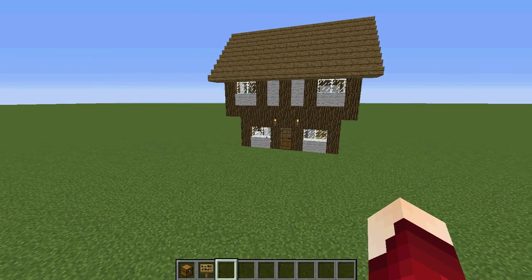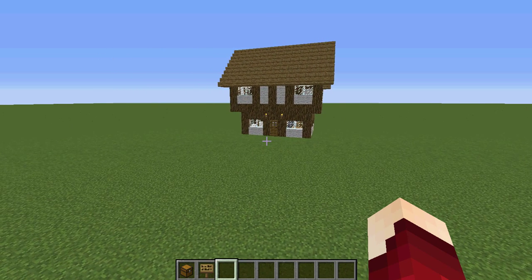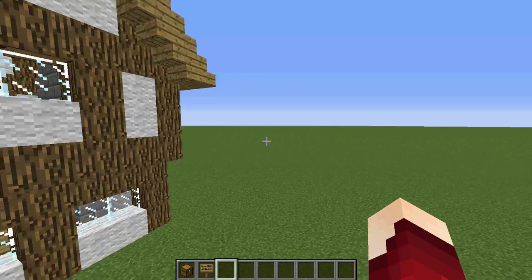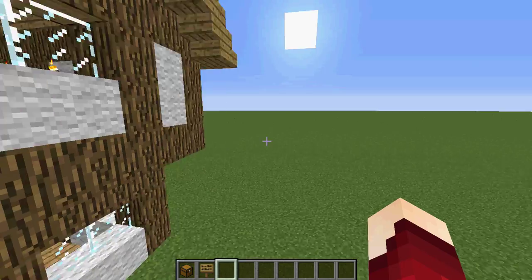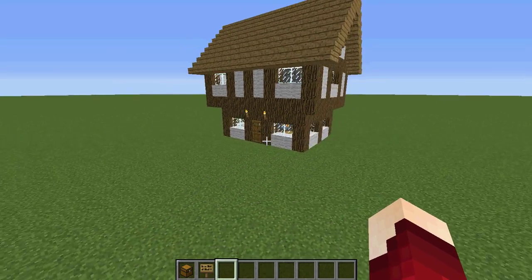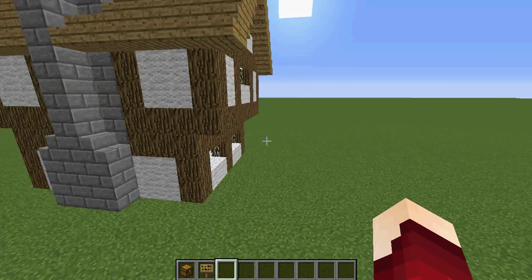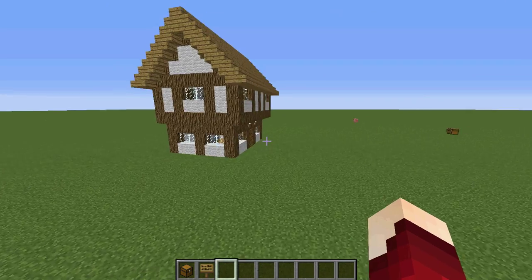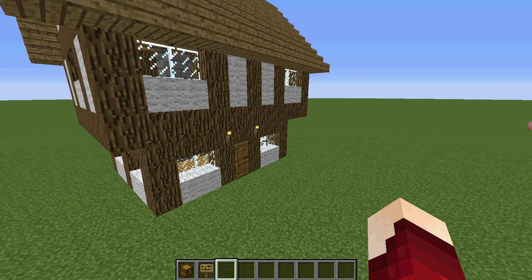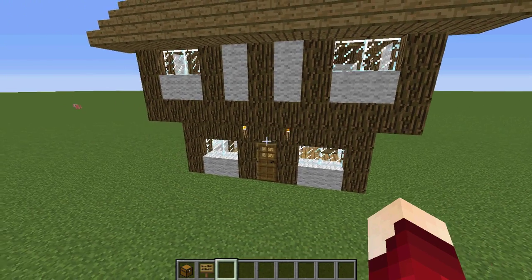So what you'll need for this is only estimated. I'm not completely sure of these. Some of them I counted, some of them I didn't. So approximately 125 wooden logs, 58 white wool, 132 wooden stairs, 84 wooden planks, 22 glass panes, 46 stone bricks, 5 stone brick slabs, 10 stone brick stairs, 1 netherrack, 1 door, and some torches.